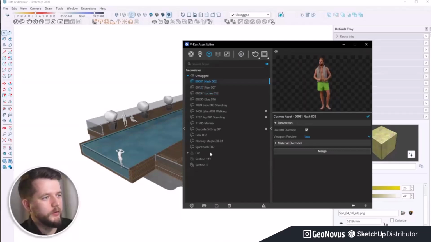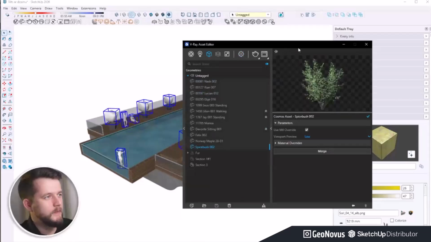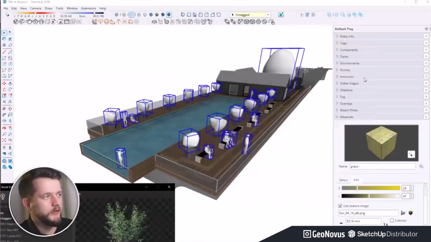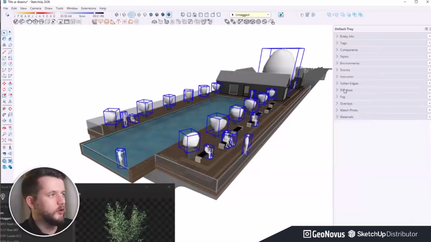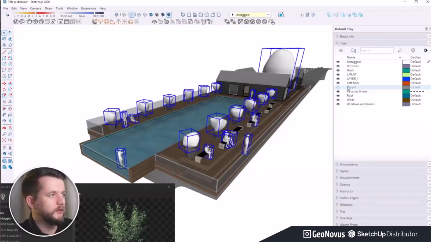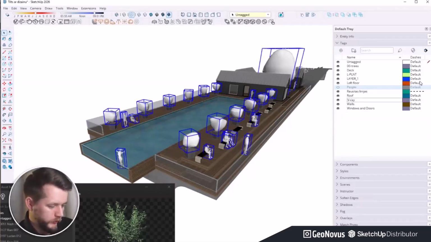So I guess I will have to select them, right? I see these realistic objects and create a separate tag called V-Ray proxies and then turn them off for a moment.